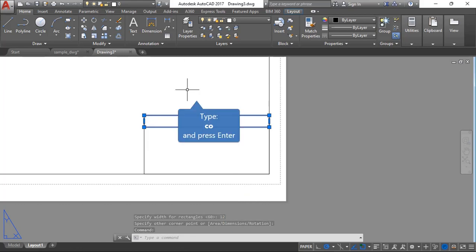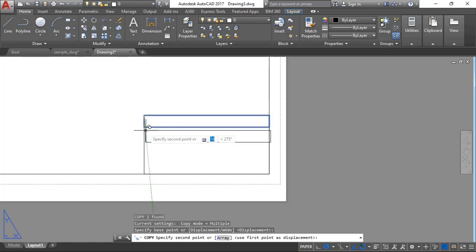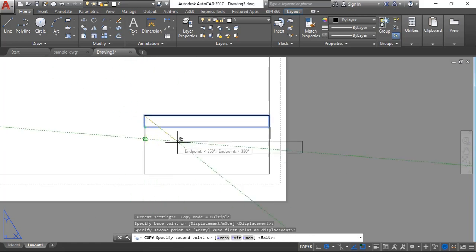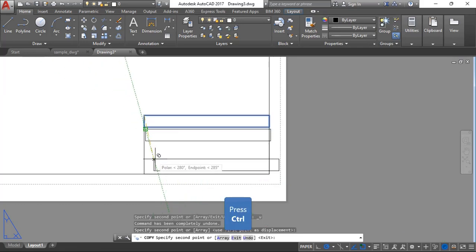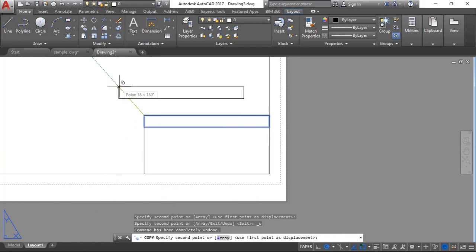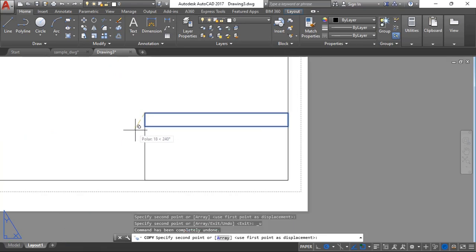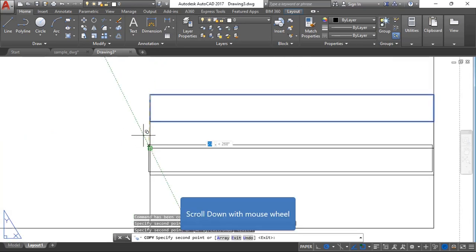Okay, we're going to copy this and paste it here. Control Z. It should be endpoint. Oh no, something's not right. Okay, there.